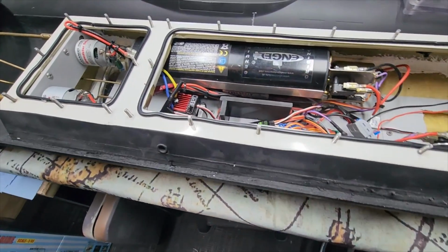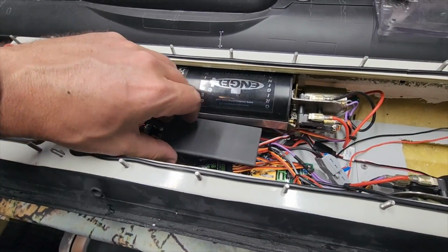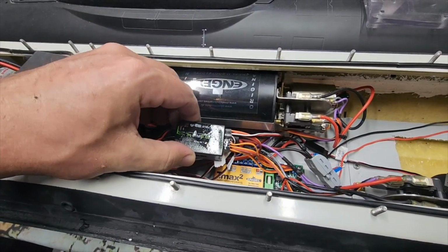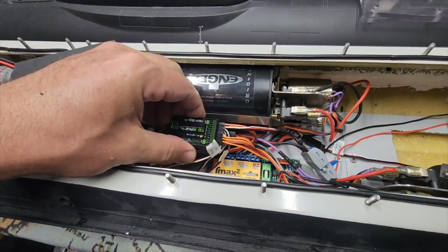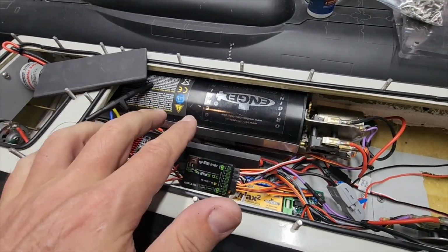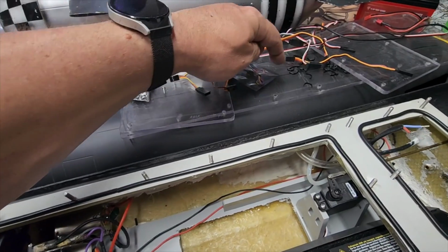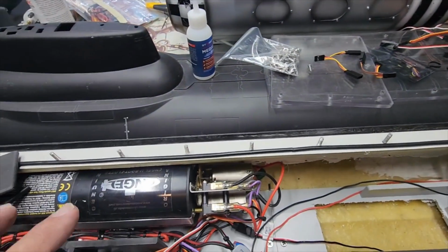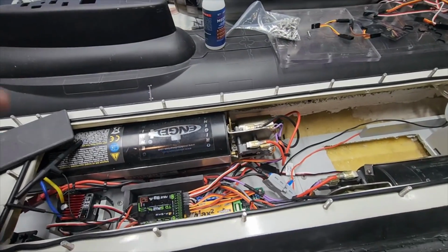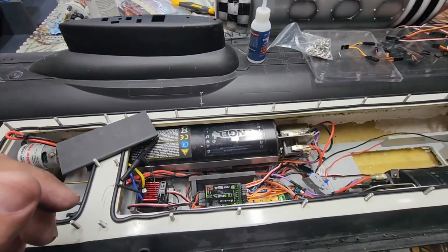So I am fabricating a little shelf. It's going to go like that inside. And the receiver and the pitch controller are going to live on top, so it'll be up out of the way with this. And then the antennas are going to stick up right under the cover. And my idea is to put 2 plastic tubes as part of the lid that'll fit over the 2.4 gigahertz antennas. So you just put it down and then the lid can come all the way off. There's no attachments or anything. So I think that's going to work really good.